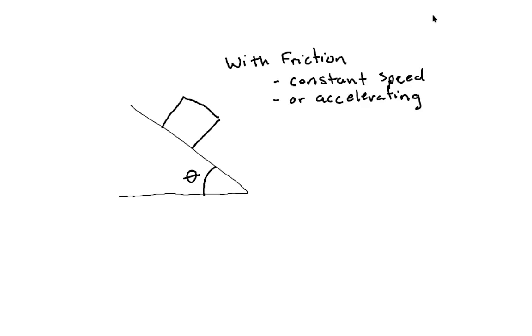We have to remember from that last lesson that a box on an incline always has three vectors associated with it: it always has a weight, it always has a force down the incline that we call FG parallel, and it always is going to have a force of the normal. These are going to be there whether there's friction, no friction, regardless.